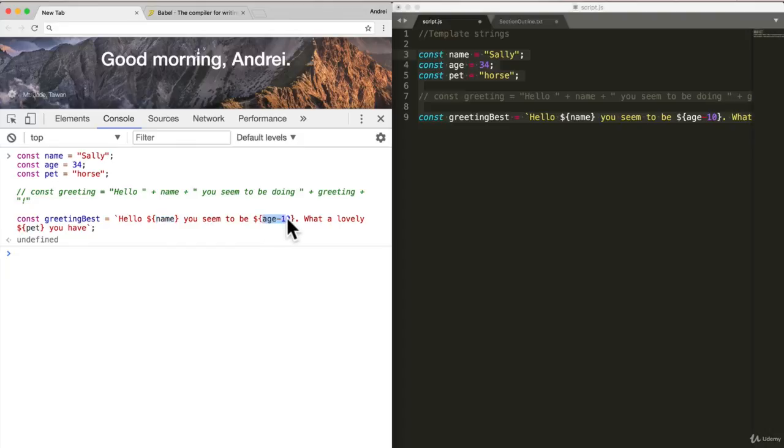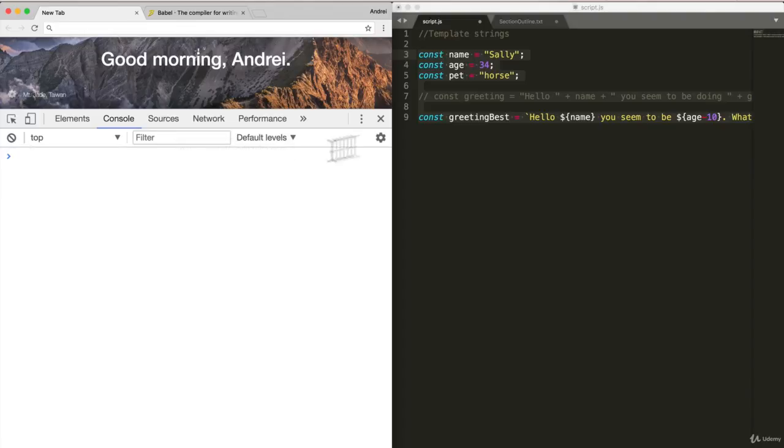We can, again, do any sort of expression. So age minus 10. What a lovely pet you have. Let's see what happens. If I do greetingBest, look at that. Hello, Sally. You seem to be 24. What a lovely horse you have. Very cool. So this is very, very useful. We'll be definitely using this later on in the course.